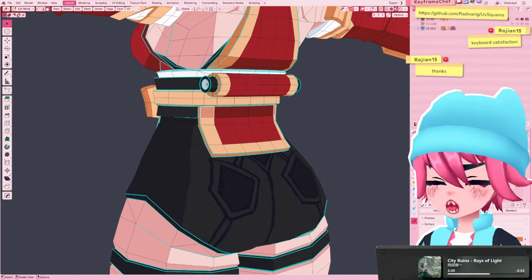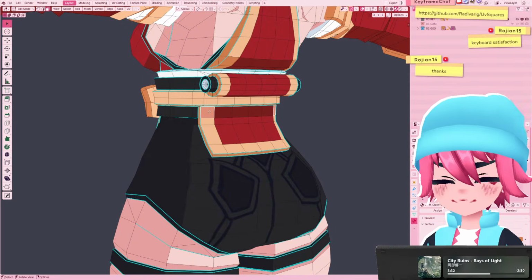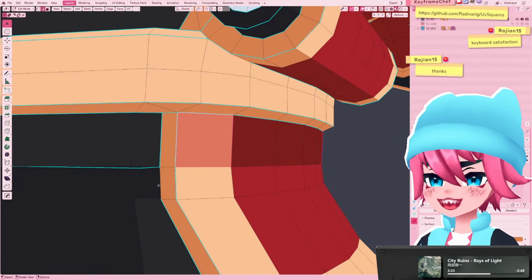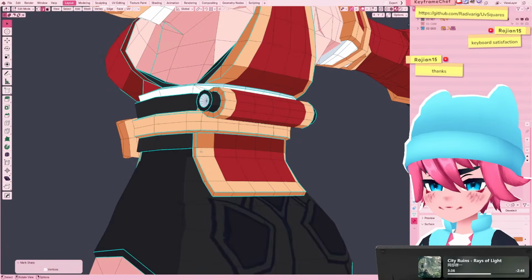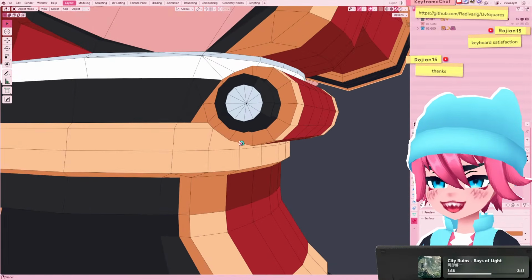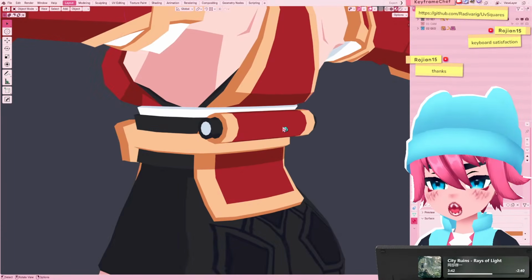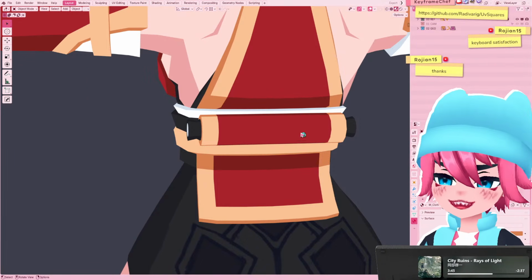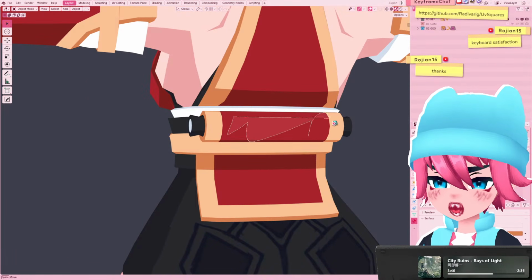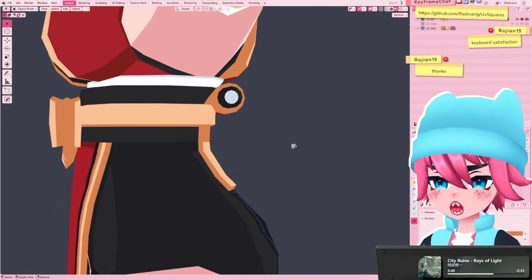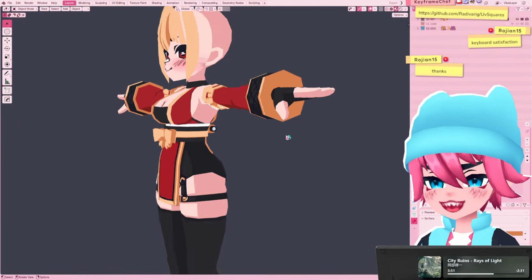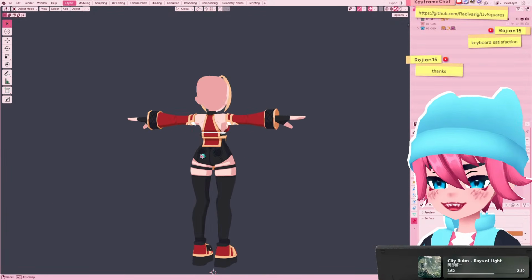It was really hard to figure out the topology for it, but I feel like I snapped on this one, joining them all together, where the idea is to have some sort of scroll with a more intricate design on the back here. I think it turned out pretty nice. I like how it looks with the breakup.